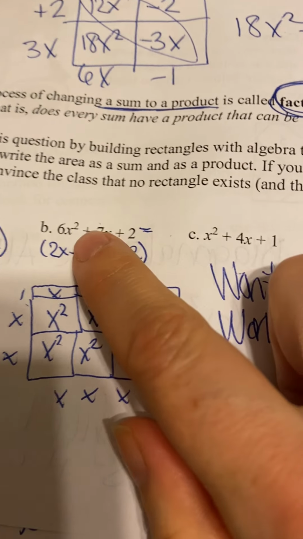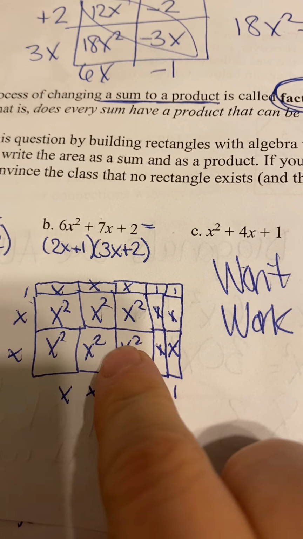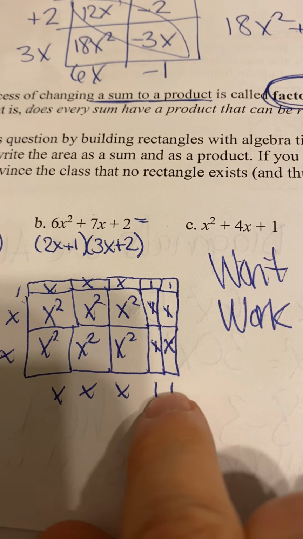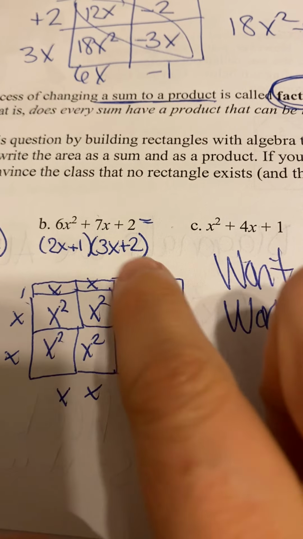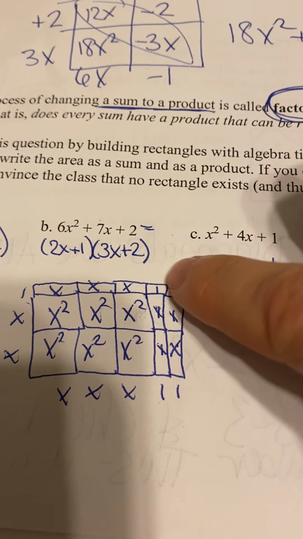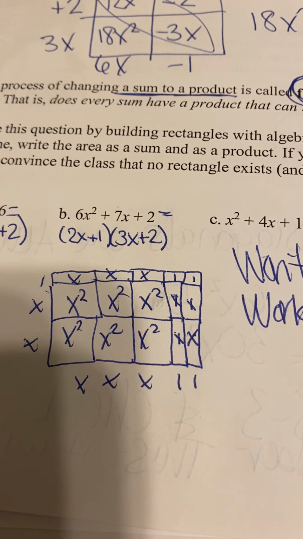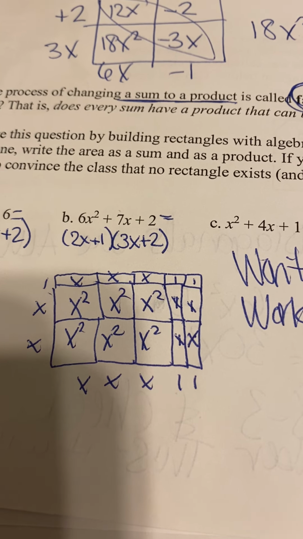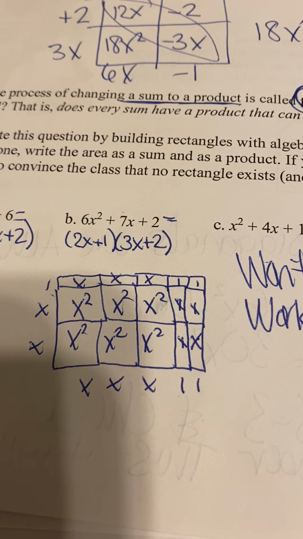Looking at this one, if you have 6x squared plus 7x plus 2, you can put your 6x squareds in order like this, and then when you do that, you could put 4 of your x's on this side and 3 of your x's up top, and that would leave you a space for 2 of your little ones right there. So again, even if you did not come up with these answers when you tried them on your own, maybe go back to that link real quick and set it up so you can start to see what it feels like to set these up.